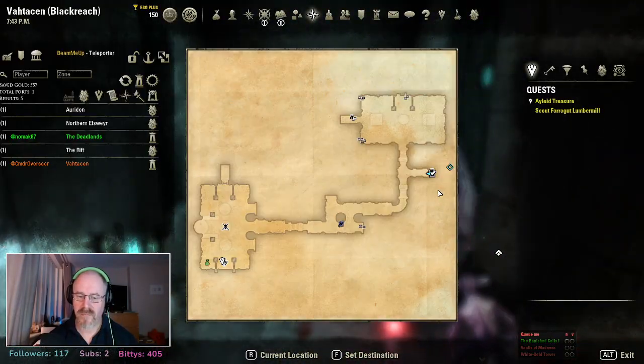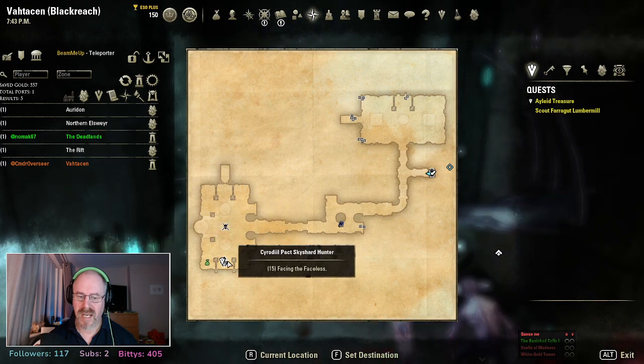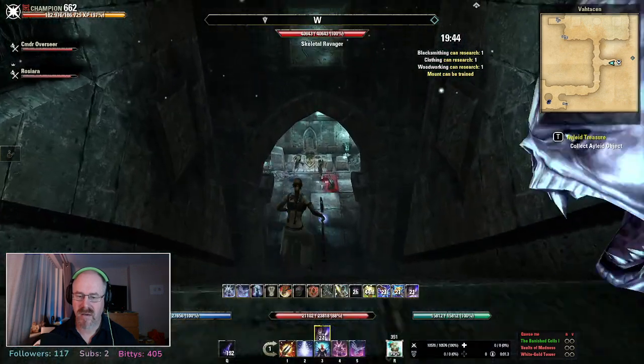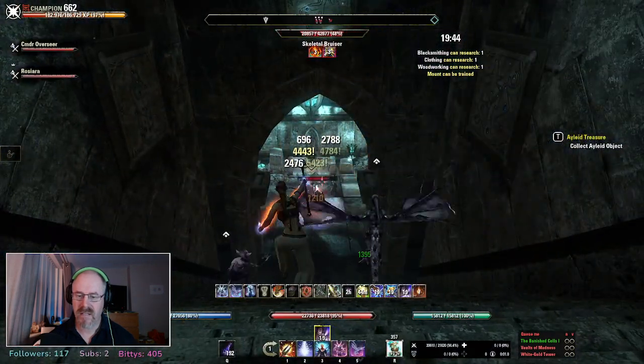The missions are the boss at the end. Yeah. It's a sky shard, I can't see it. Yeah, I can see it, so... Oh, it's right next to the mission target. Okay.